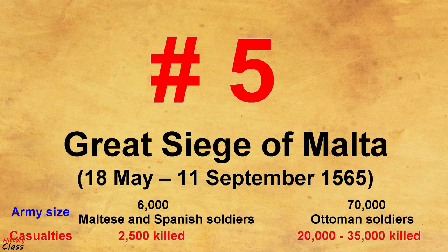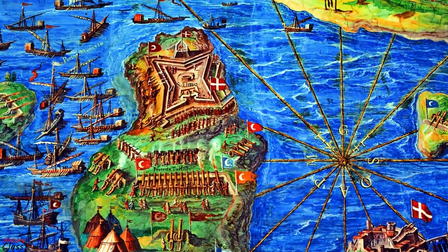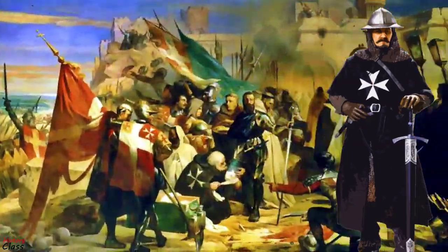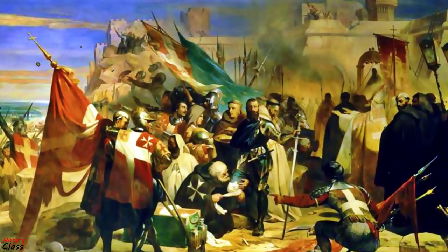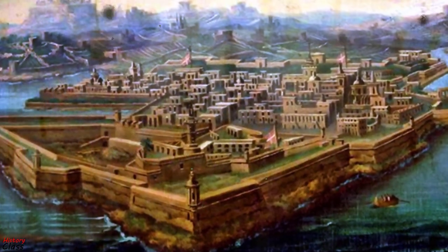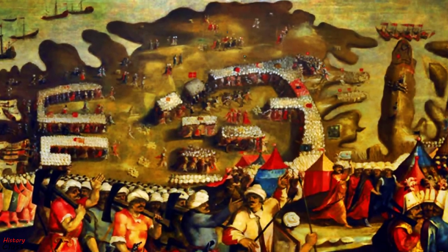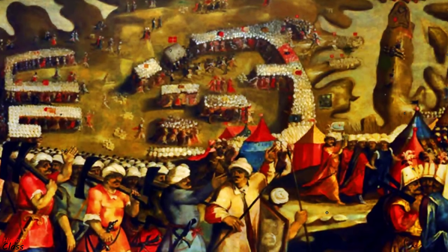Number 5: The Great Siege of Malta in 1565. The Great Siege of Malta took place in 1565, when the Ottoman Empire tried to invade the island of Malta, then held by the Knights Hospitaller. The Knights, with approximately 2,000 foot soldiers and 400 Maltese men, women and children, withstood the siege and repelled the invaders. This victory became one of the most celebrated events in 16th-century Europe, and it undoubtedly contributed to the eventual erosion of the European perception of Ottoman invincibility and marked a new phase in Spanish domination of the Mediterranean.